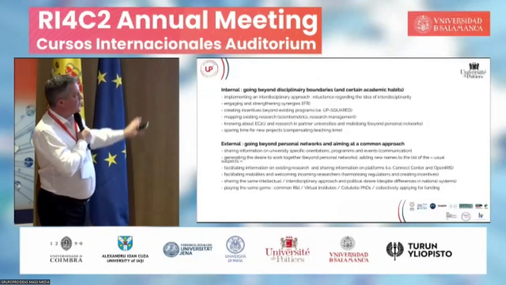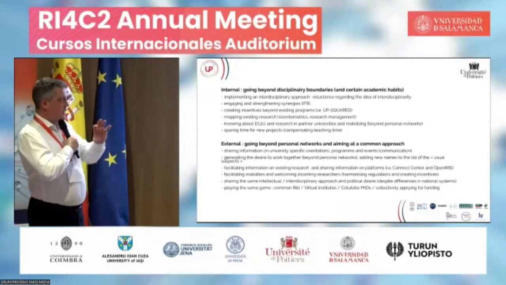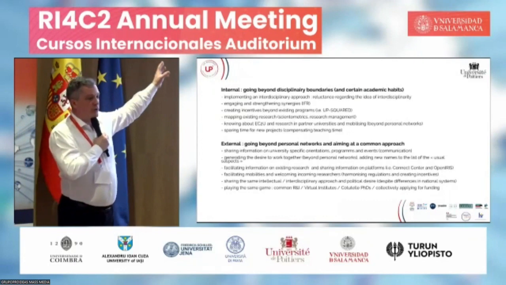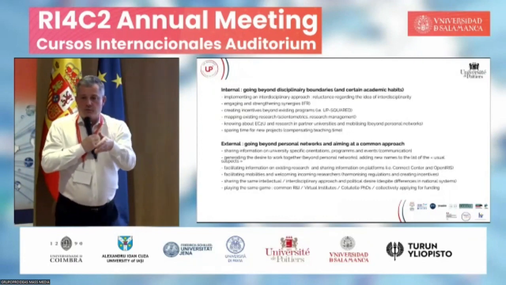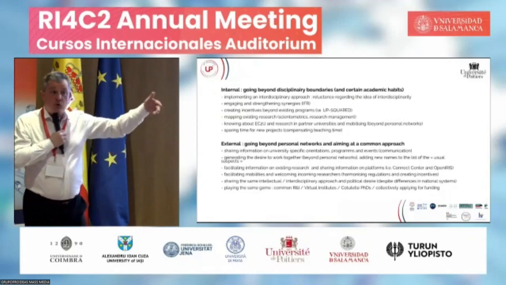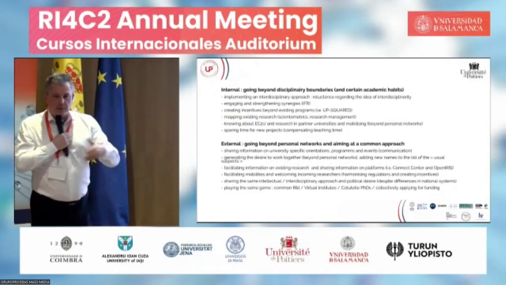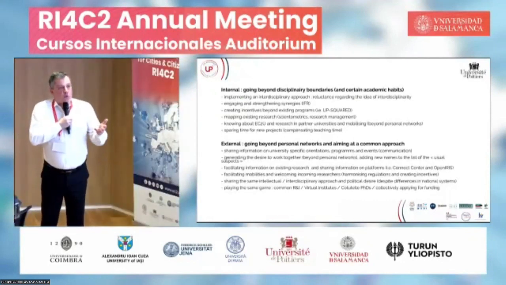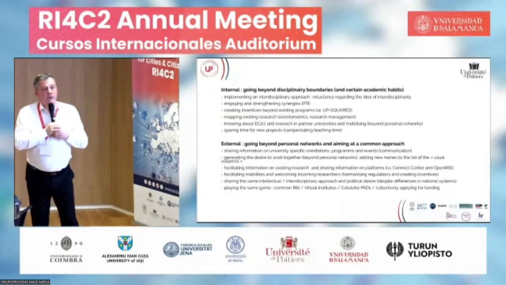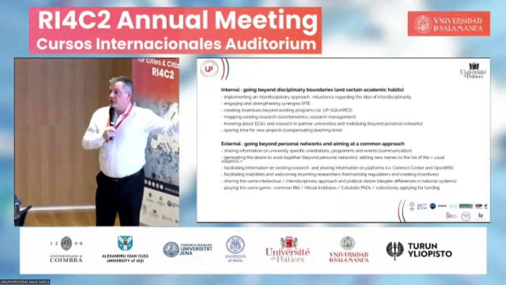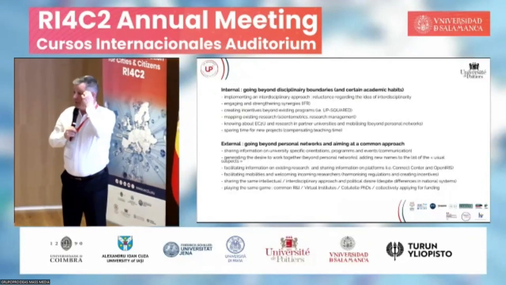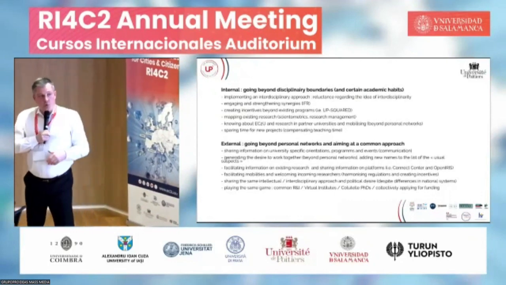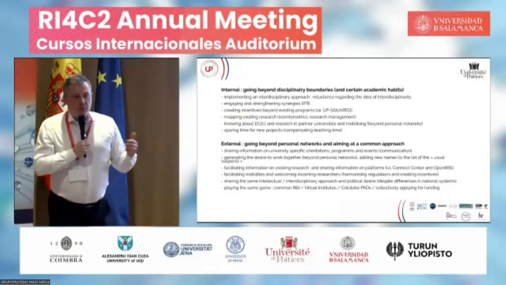And the external thing is a very step-back look at things. It's, again, sharing information on what's going on in different universities. Presenting what I did, UP Squared, to partner universities, saying this is how we try to make academics and researchers work together with you and your universities. So communicate and let them have the information. This will lead to generating the desire to work together. I mean, if I know that there are networks I can work with, that will help adding new names to the list of usual suspects.